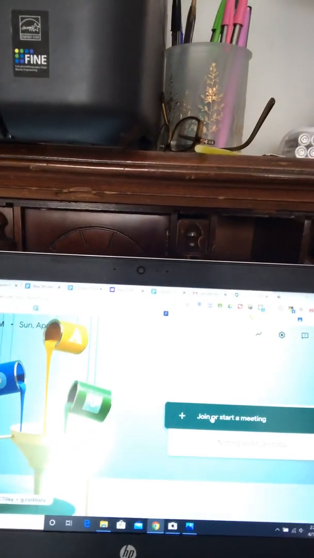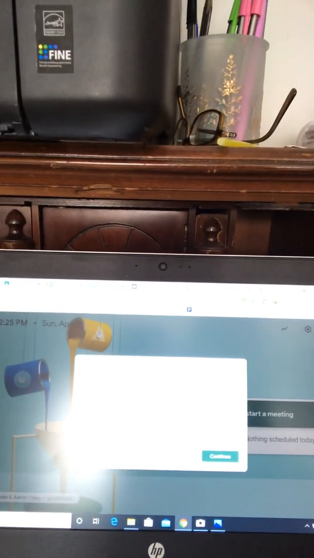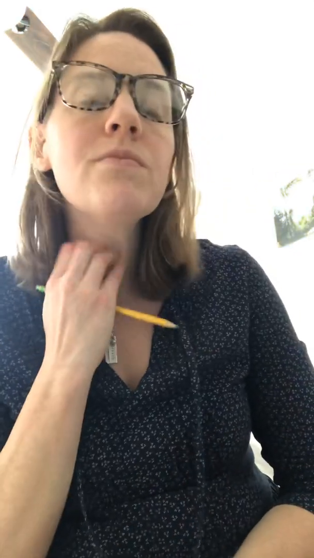You'll click on it, and then it'll pop up when you click Join or Start a Meeting. You will write your code word in that box, the code word that I gave you. And it's only going to work once I have officially started that meet. So if you type it in and it says not active or not ready, then you just need to wait a minute and try it again in a minute, okay? So hopefully we'll be able to get all of our meets started and everybody in there today.